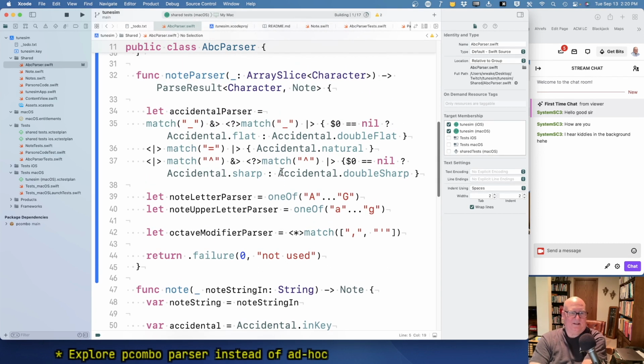Well, while that's thinking, my hope is we match the accidentals, we get one of these accidental things. We match a letter parser. I think we could probably tell it the base octave and the letter, and then the octave modifier. That would probably be useful for later.